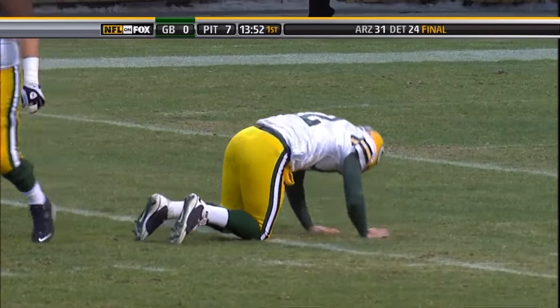Here's a completion that goes nowhere. Jennings makes the catch, and out there's Timmons. Donald Lee, the tight end, rather, not Jennings, and it's Lee making his 34th catch of the season. It's 3rd and 10, and this Green Bay Packer offense, save for 1 play, hasn't been able to do anything. Well, they went to a quick passing game right there, trying to keep the hits off Aaron Rodgers. They run the slant in behind it, a flat route with Lee, and Timmons in great coverage makes the play.